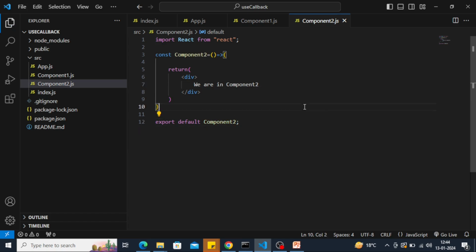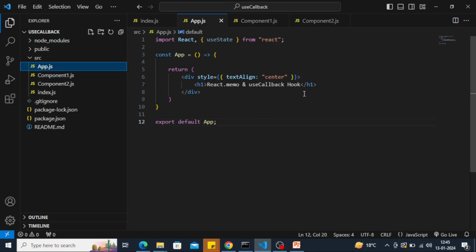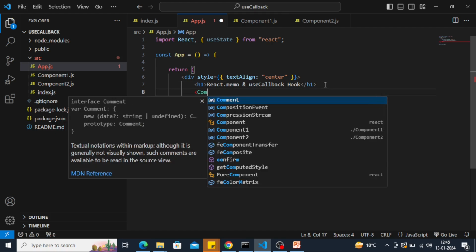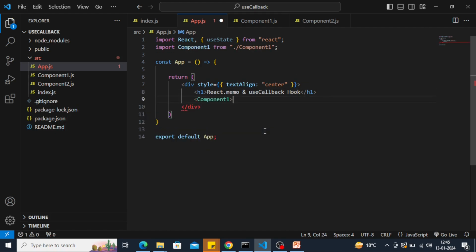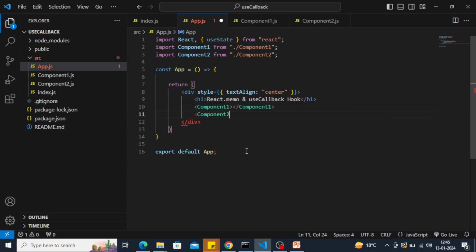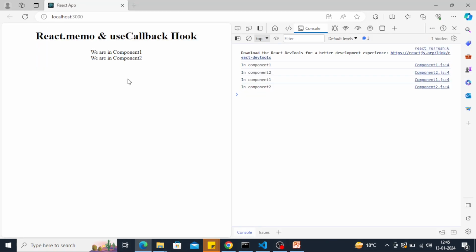So we have defined two components, component1 and component2, and I will quickly import these two components into the parent component app.js. Okay, we have got both the components into the parent component.